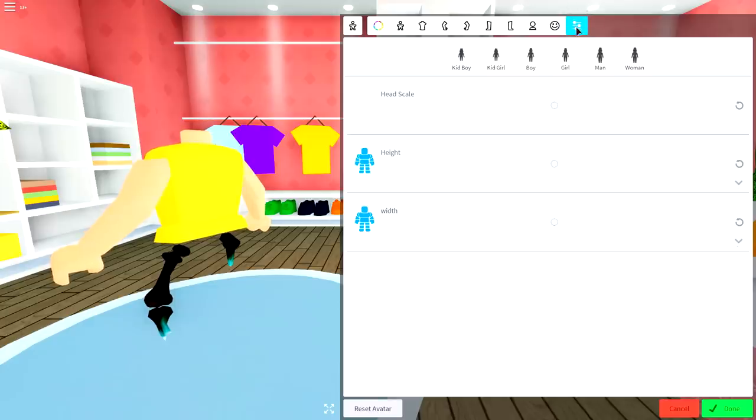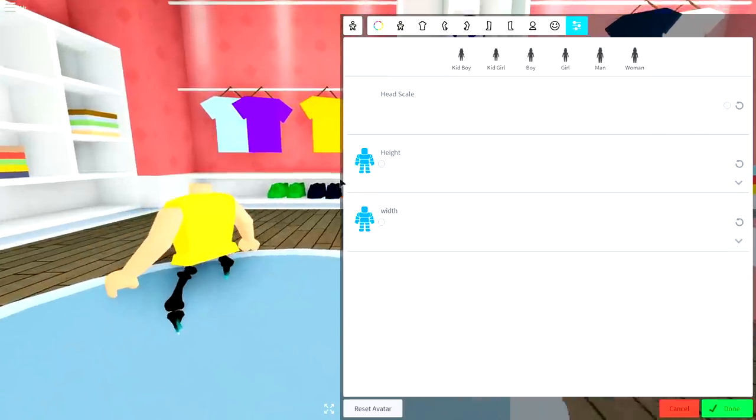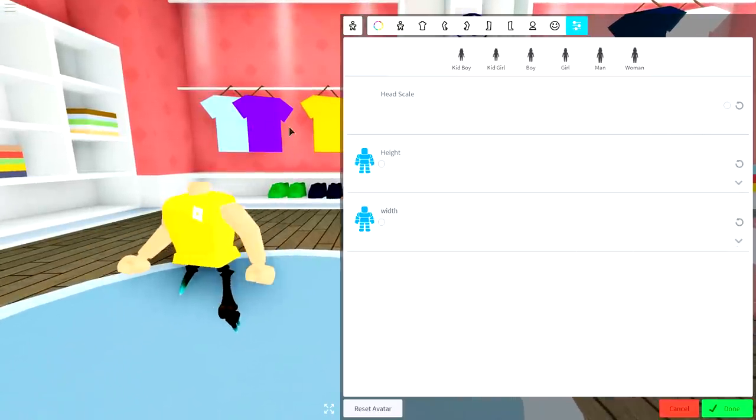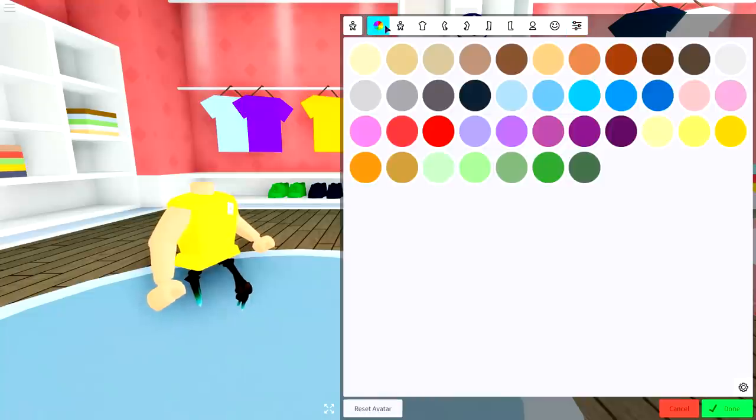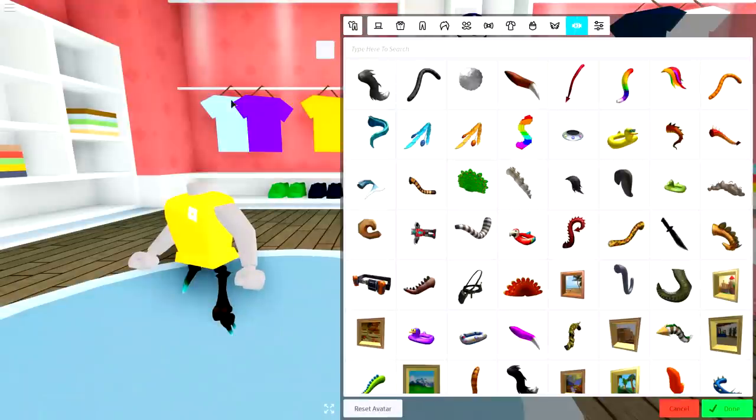Next, guys, simply come to this section right here because we're going to want to adjust ourselves. Start by making your head scale full size by dragging it up there and make your height and width as small as possible so that you look like a flipping baby. Now that you're looking like a baby, come to the color palette and select gray, just like that, followed by coming over to the apparel selection.